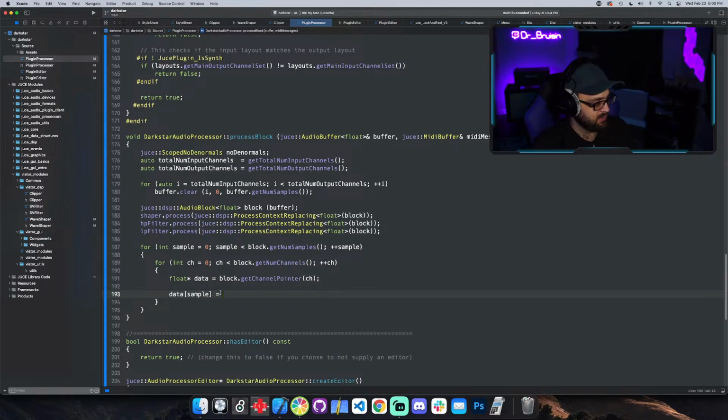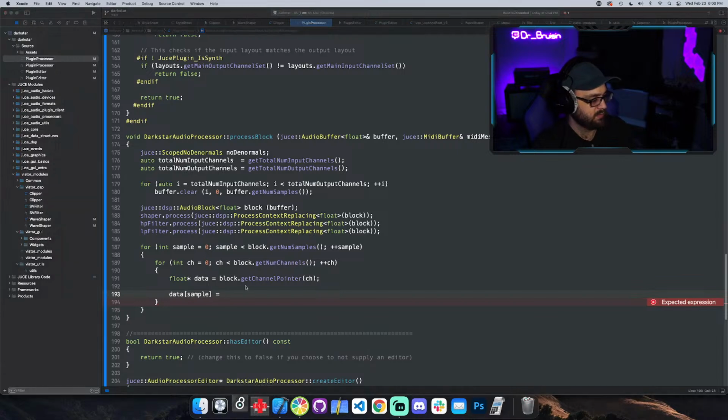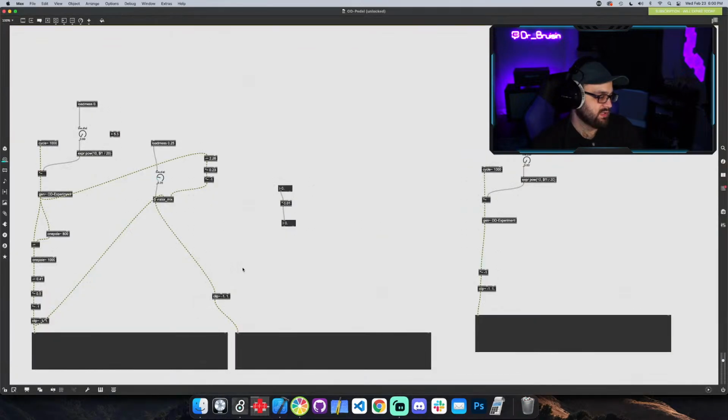So this is saying replace the contents in the buffer or the block with whatever. And I'm gonna go into Max and see what it was that I did.